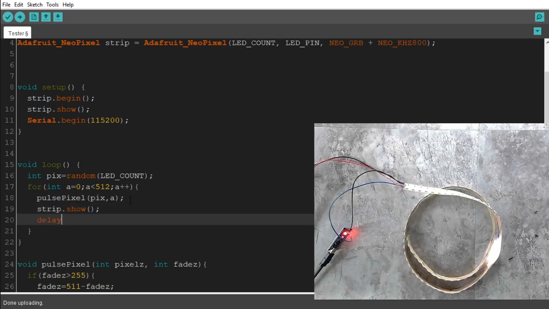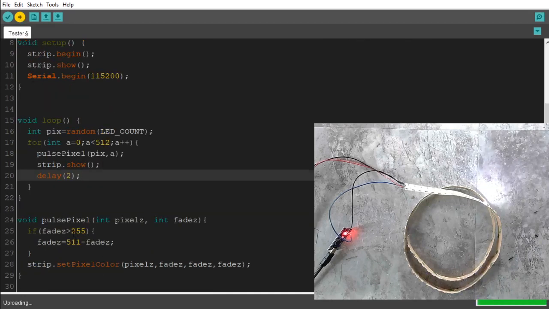And then we do a delay, again, of 2, I guess. Now, this doesn't have my nice little stop in the middle, but we could add that, I guess. So, if it's greater than 255 and less than, like, 355, fades equals 255, I guess, so we can hold it there. And if it's greater than 355, fades equals 611 minus fades. But I don't know, this looks all right. Just going up and going immediately back down. So it never stops moving, which, yeah, that's fine. We can go with that. Okay.